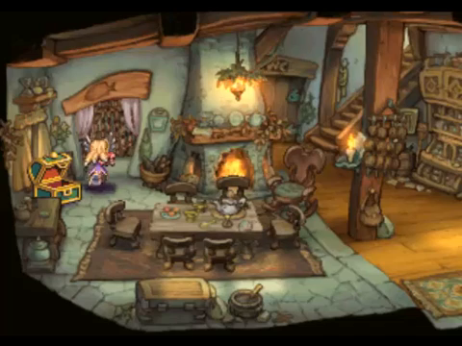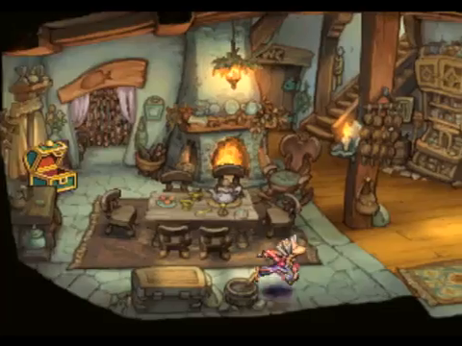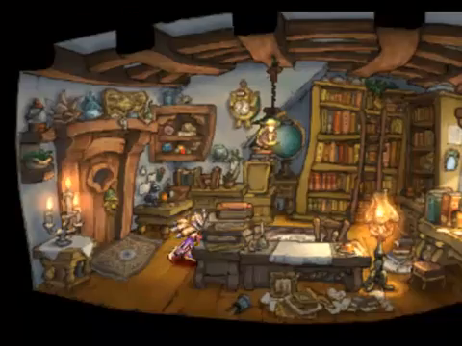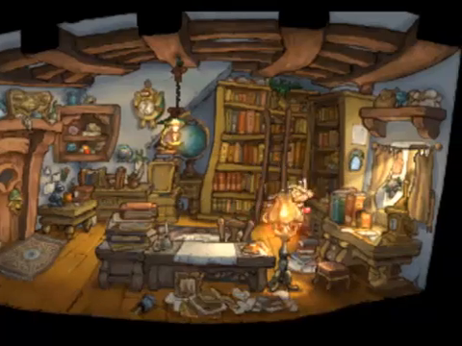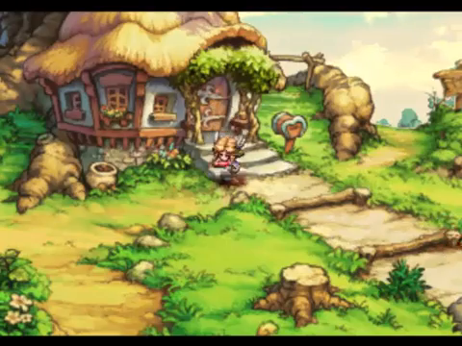Yay, we got 100 lucre. So lucre is the money in this game. Yeah, you'll get other people to fight alongside you, and you'll also get monsters to fight with you, too, so... No! I didn't want to leave yet. I want to check this out. Okay, so we have some books here. I don't really care for now, because we haven't really met anyone yet, or been anywhere except for our house. So let's go outside.